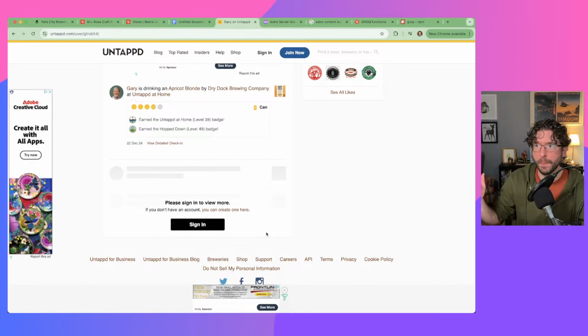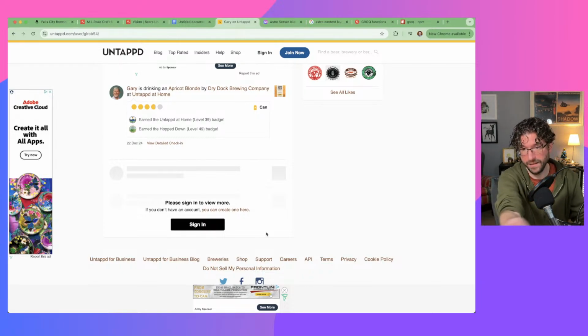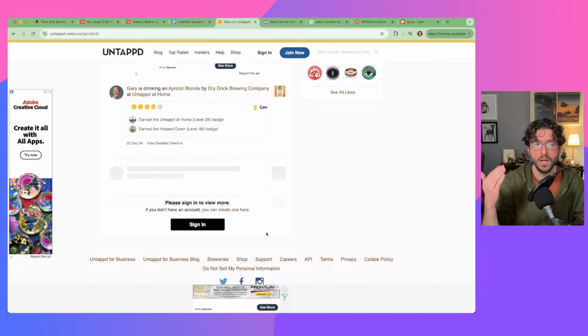And so I wrote a Puppeteer script that would click the load more button over and over again until it was done, so I could have a page that had all the check-ins. What I didn't know was that it hid that from you if you weren't signed in. So I kept having my script return nothing, and I was very confused about that for a while until I realized that was happening.